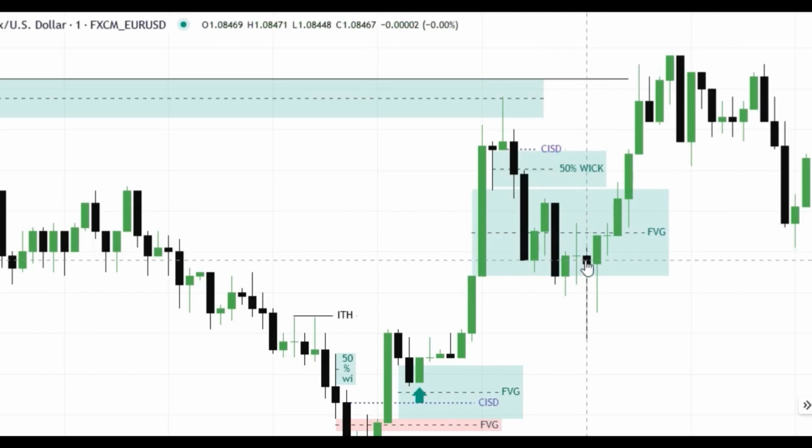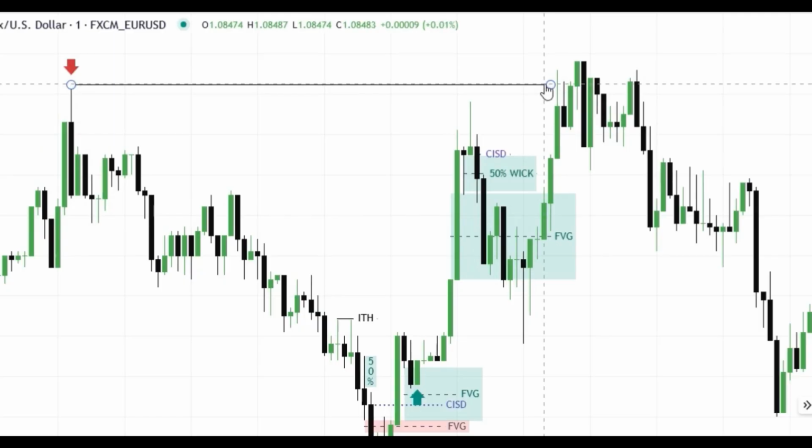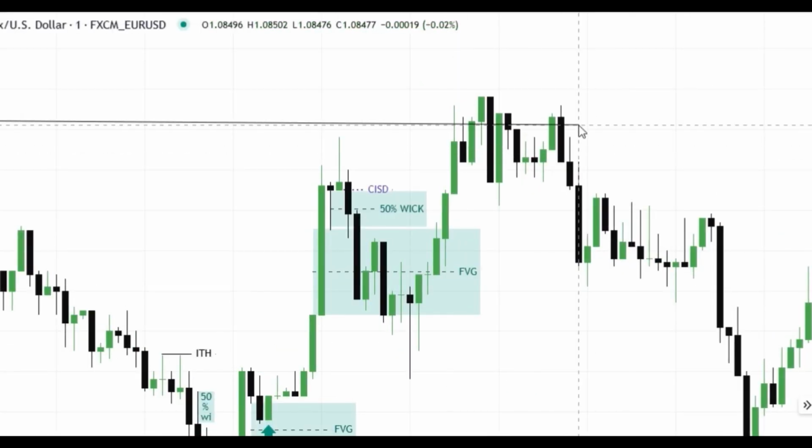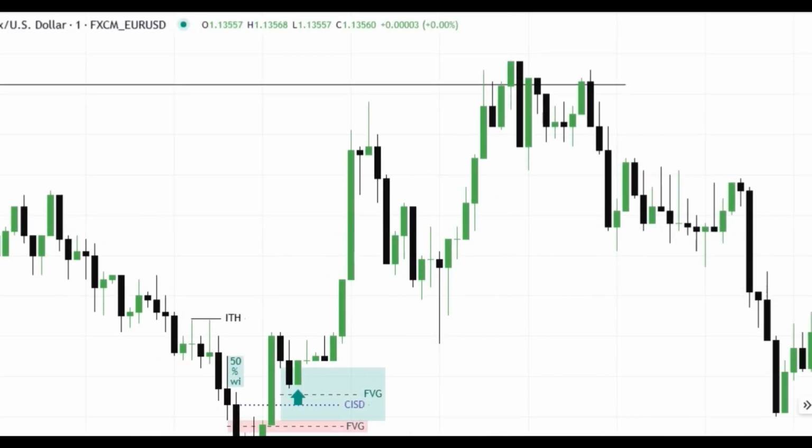Alright, now we want to consider the upside. Okay, let's say we were waiting, the price came down, and we don't know any of these concepts. We don't know intermediate term highs, and we don't know discount and premium either. We just want to see if we can scalp this buy-side liquidity right here. Now, what do we want to do in this direction? We want to find our 3 PD arrays.